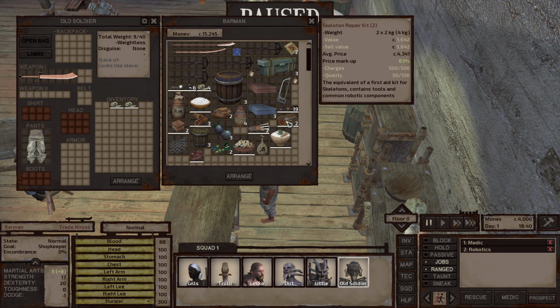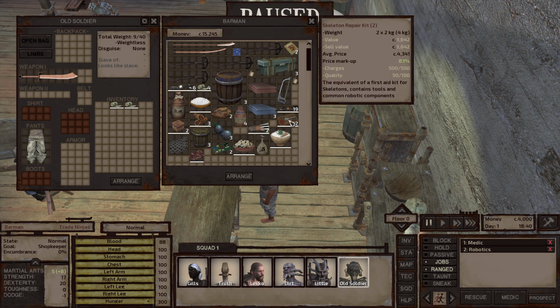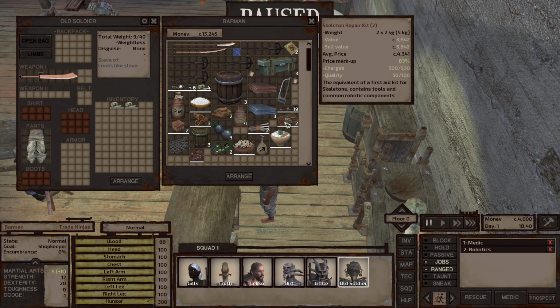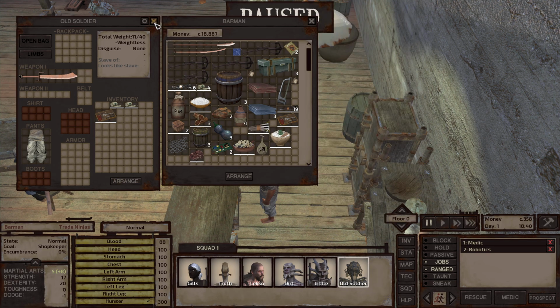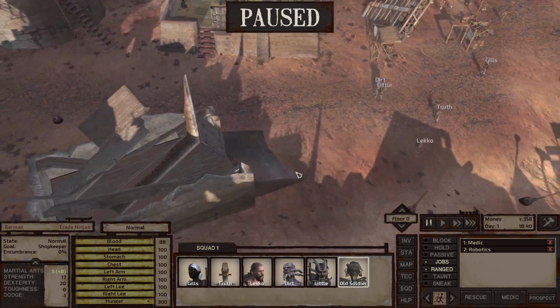It's going to take up most of our money. There is another one. You can see that that has 500 charges. There is a different one. He doesn't have any at the moment. This stuff will change every day. But there is a cheaper one that doesn't quite have as many charges. But we can buy that, and now he will be able to do repairs. And now we've got stuff all money left.